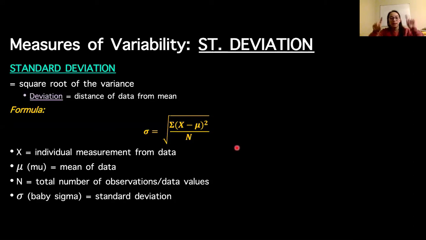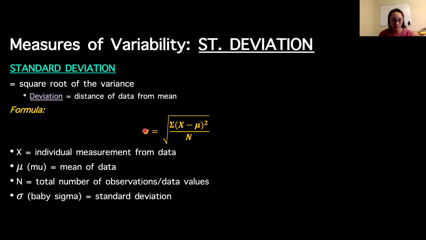And when we talk in terms of how many standard deviations away, those are multipliers of the value that you actually calculate. We'll go over an example of that because I realize, again, wording is hard. But generally, it's just the variance equation with a square root around it. This is baby sigma, and this is big sigma.